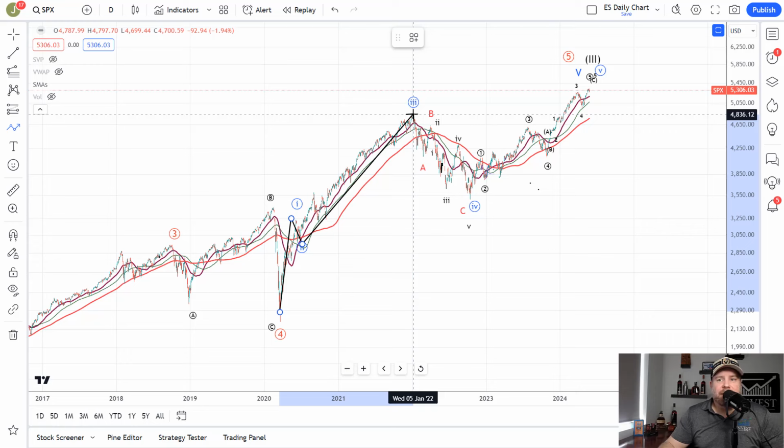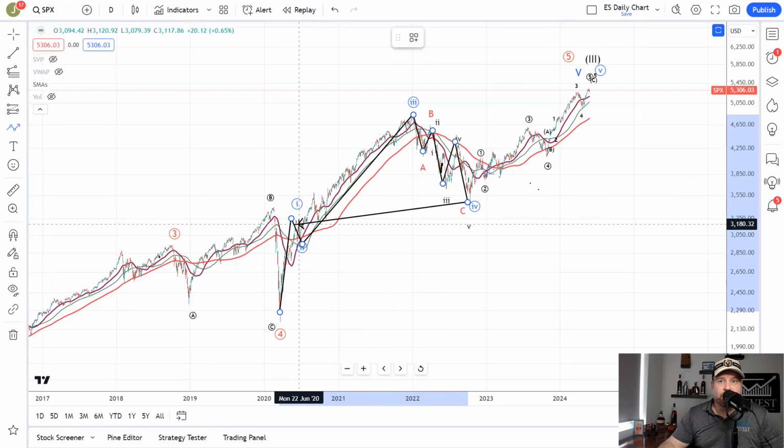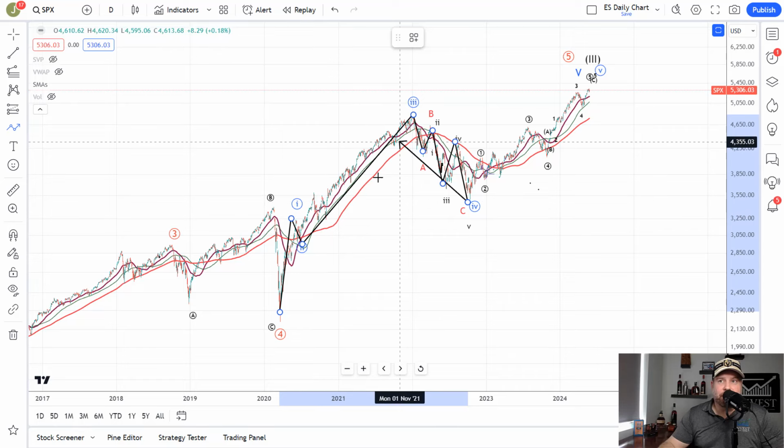And then what happened in January of 22 is we got really close to our target. We were actually looking for around 5,000 plus, even as high as 5,500 on the SPX. We did not get that, and we turned down from there. And then they ended up breaking our major support channel here and coming down into what would be considered wave one of three territory. So here's wave one, then you have one of three, two of three, and then three of three, and so on.